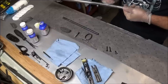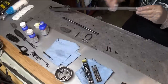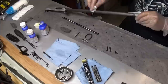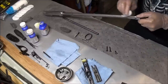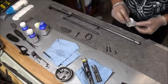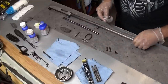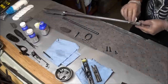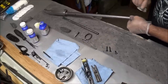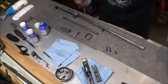Because anywhere there's a spot of grease, I mean even a fingerprint, you're going to know it because your bluing would not work well in that spot. I know, I've had it happen to me a time or two. We might have to do this twice. I mean, if you look at it, it looked clean until we started putting this on there. Now, I feel like we're working with a piece of something that's just filthy. I'll let that one soak here a little bit.